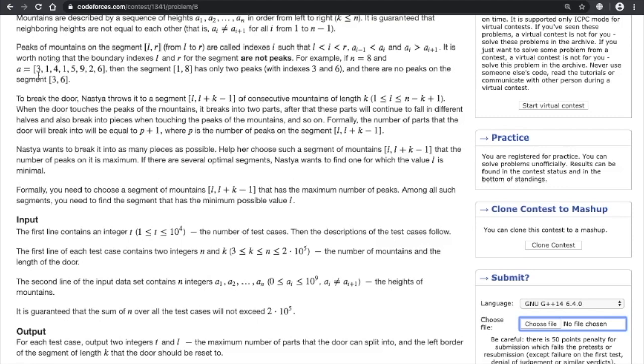If we suppose this is the array and k length is 3, then it will cover 3 to 9 elements in this array. So if there are two peaks in the given segment which is of length 6, then the door will be split into 2 plus 1, that is the number of peaks plus 1.